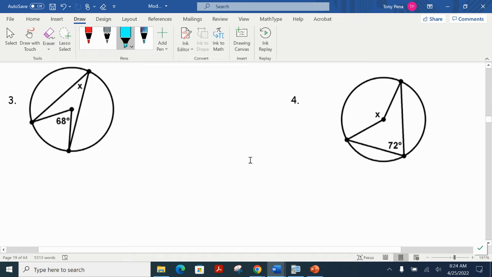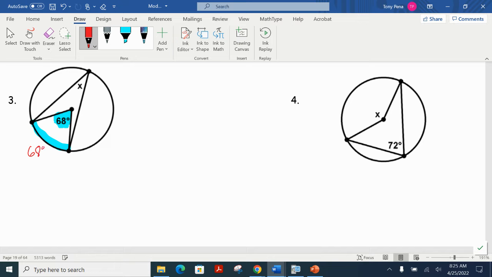3 and 4, put these together. What you have to understand is that if this was a 68-degree angle, then the arc that it intersects has to be a 68-degree angle. So that's one of those properties we just did in numbers 1 and 2. And now that we know that is 68, we can deal with the other property that we talked about in number 2, that this inscribed angle needs to be half of this. So this angle would have to be a 34-degree angle. X is 34. So now we need to know one to get the other.